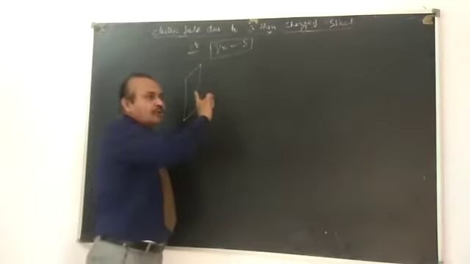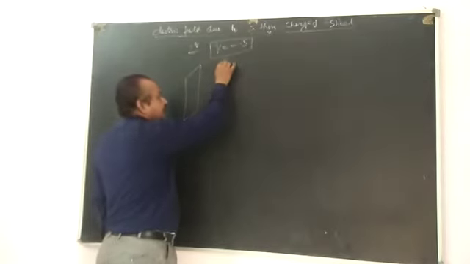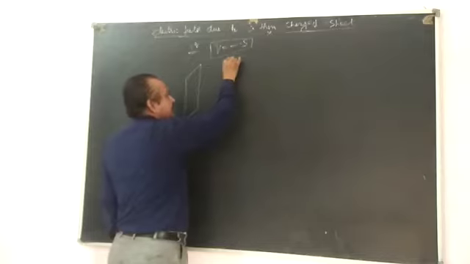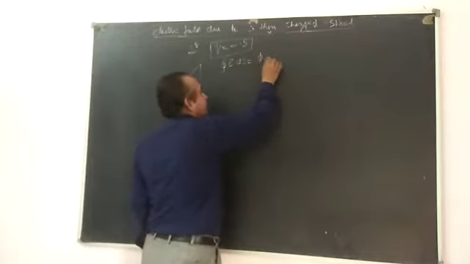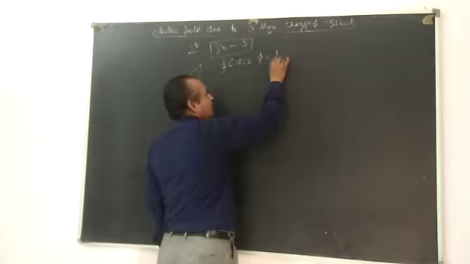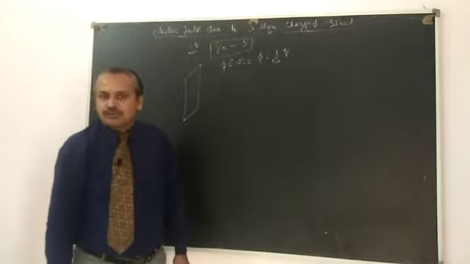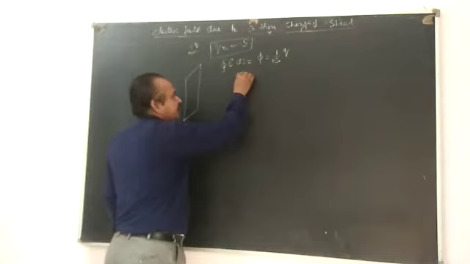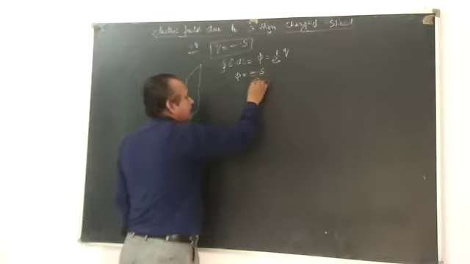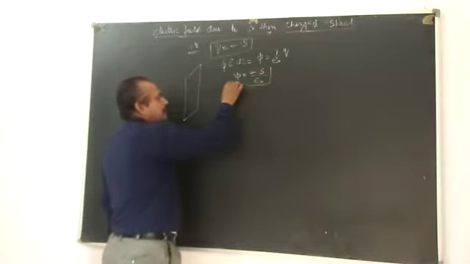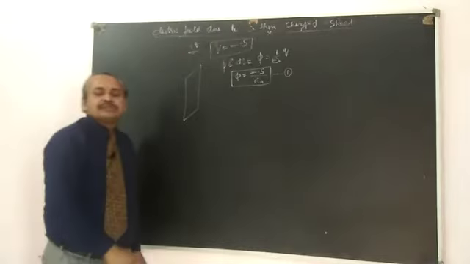Now, according to Gauss theorem, the total electric flux, that means either you write it like this, E dot ds, or you can write straight away phi, will be equal to 1 over epsilon naught times the charge enclosed. This was the statement of Gauss theorem. Now phi is equal to, put the value of Q, sigma into S over epsilon naught. This is the total electric flux on this charged body.